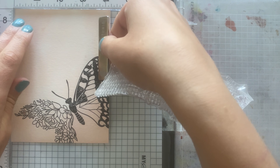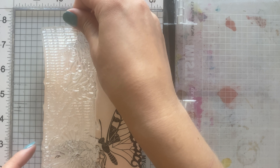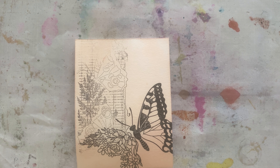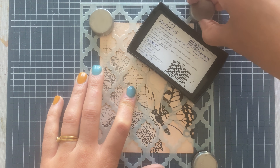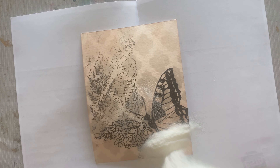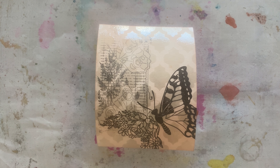I stamped a beautiful butterfly from Catherine Pooler in black ink and added another stamp from Studio Light. The trick here is I'm going to use waterproof ink. Once your stamping is done in waterproof ink, you may want to hit it with a heat tool to ensure it's truly dry and heat proof. Then I added my stencil and pushed embossing ink through it with quite a bit of pressure — you really want it to go through. Next I'm covering the card in clear embossing powder and melting it with my heat tool.